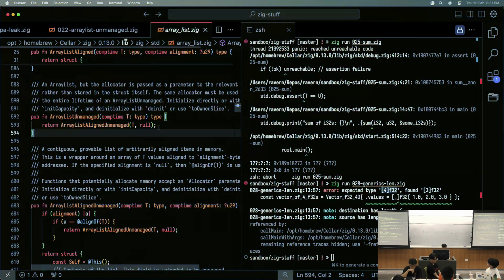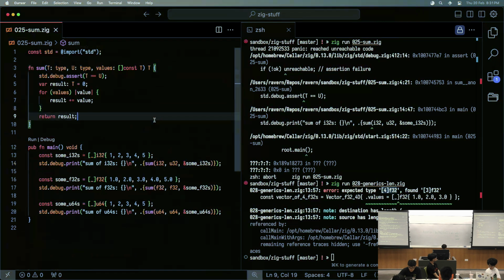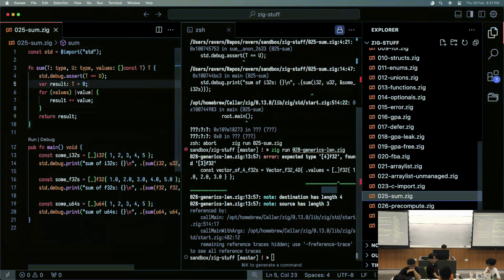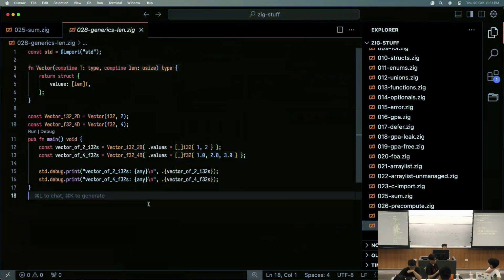Okay, so we are about time right now, but I will do one more example, which is to try to write an array list that only takes in values that have a field called x.